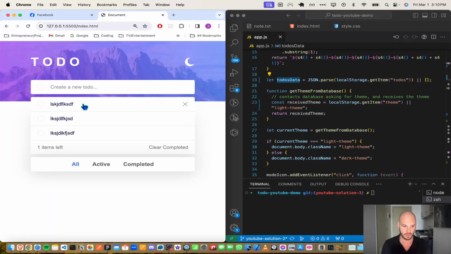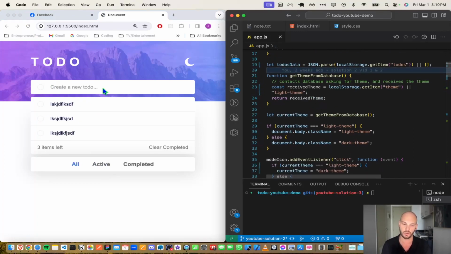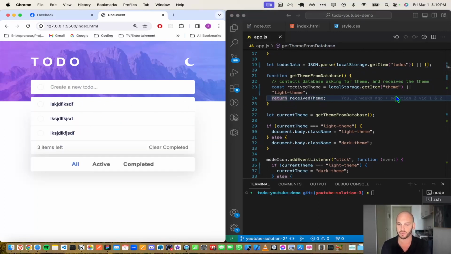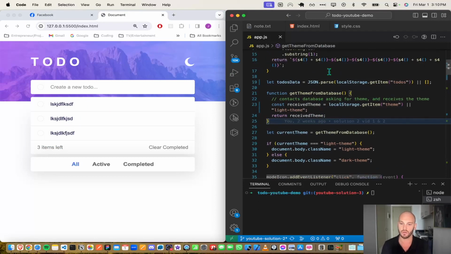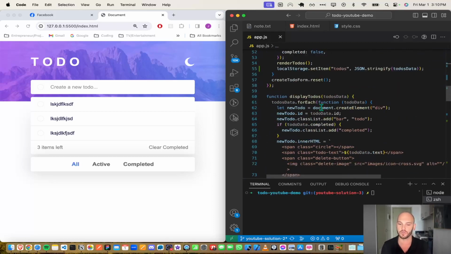So that's good news. However, now if I toggle these guys, when I refresh, we go back to the to-dos that we created, but we never updated the data in local storage after toggling these guys. Also, if I delete them, we are back to this again because we never updated the data in local storage. So when we refresh, we are grabbing what's in local storage. So we always have to keep what's in local storage current. So every time we change anything related to the data, we have to update that in local storage.